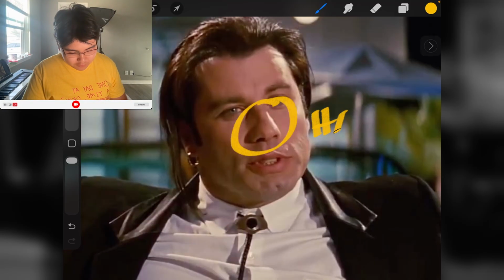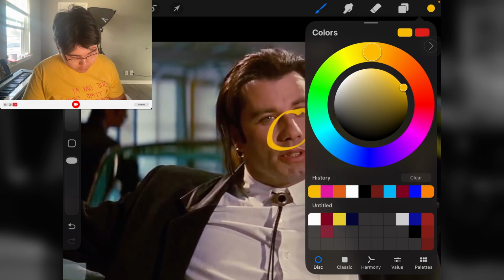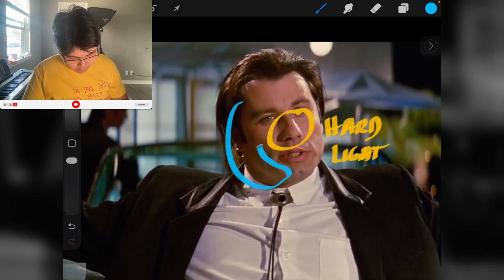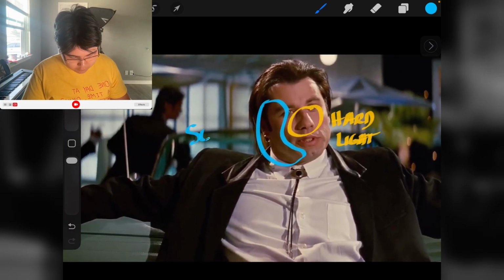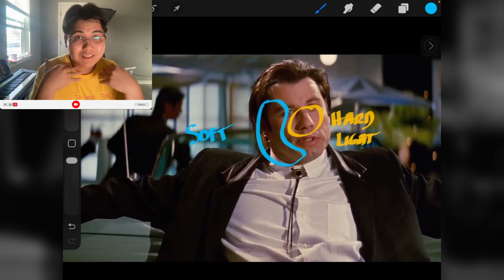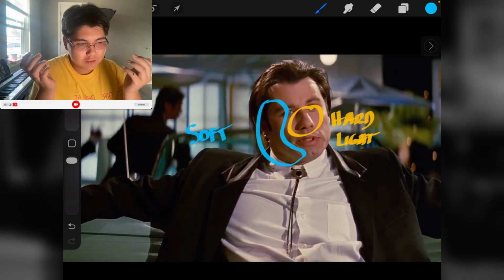So with this scene, I was really confused at first because you can see a hard light over here, but then at the same time, there's also soft shadows accenting it on this side of his face. I guess I just never realized that you could have a mix of both, because whenever I tried lighting for my class projects, it would either only be soft light or hard light.